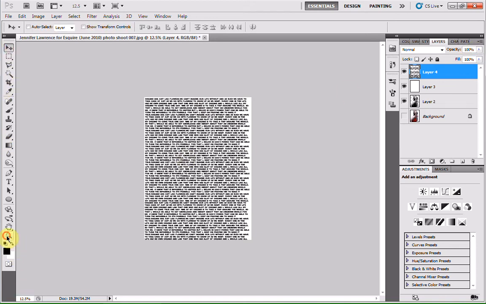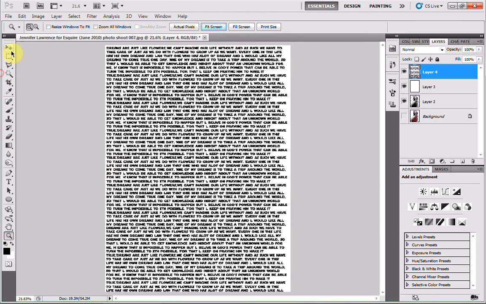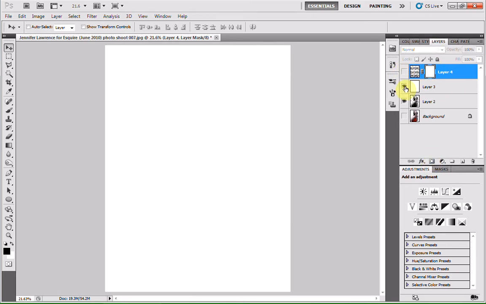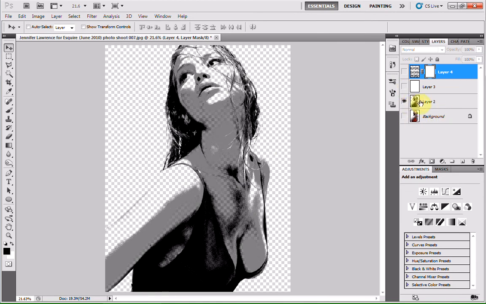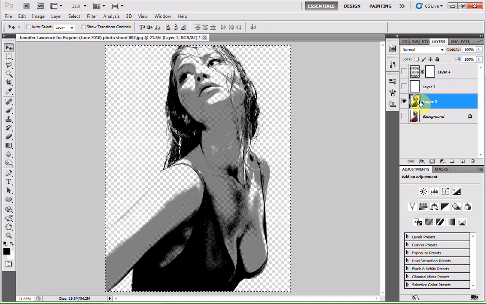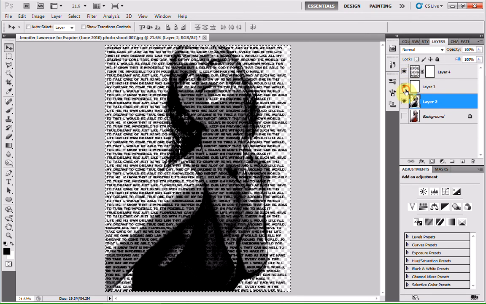Now, if I zoom back in, we are now going to want to create a layer mask. So, again, on our layer 4, hit this little icon here, which is layer mask, and that will create our layer mask. Now, we're going to want to mute layer 3 and layer 4. So we're just left with layer 2 visible. Select that, hit Control A, Control C. So that'll select the whole screen and then copy it. Now make these two visible again.